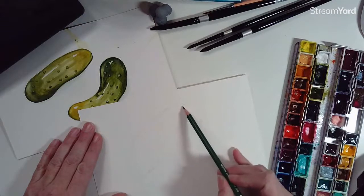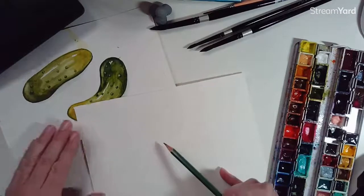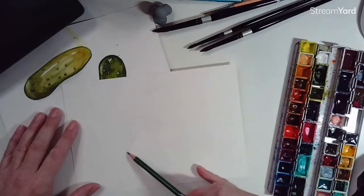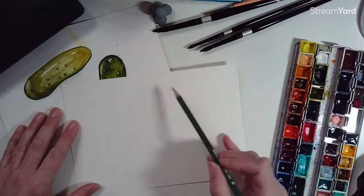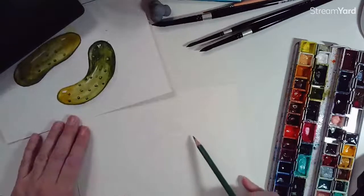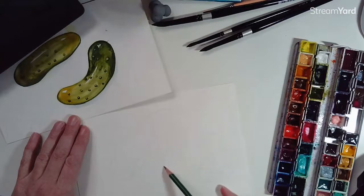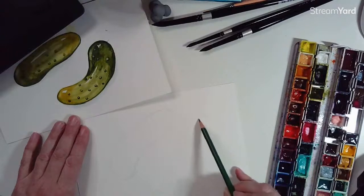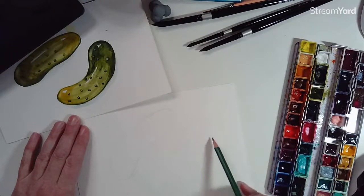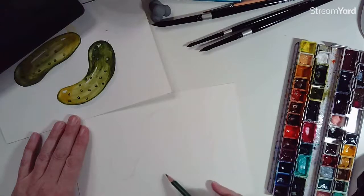I really like, the weirder the shape, the more I like it, I think. So, totally fun. Now, this might be kind of light for you. I sketch really lightly when I am painting in watercolor because we don't always want that showing through. So I'm going to make this one kind of a weird curved one. You do you. You figure out what works for you. This one is like a little weird, but let's do this. Curve it out a little.